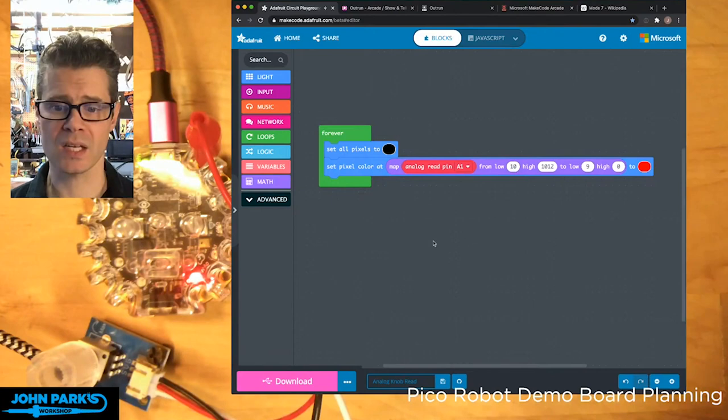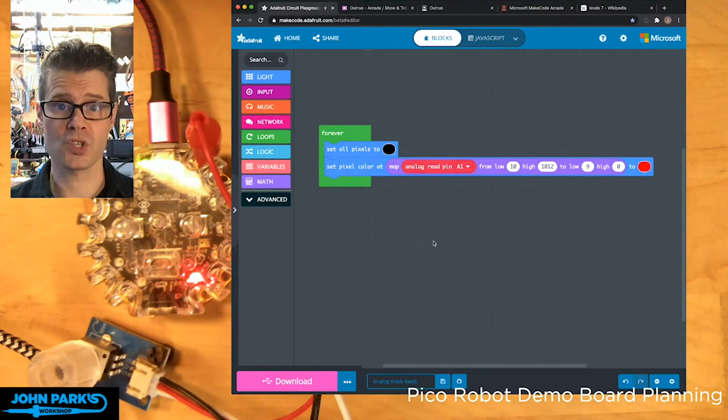And that is how you can map a potentiometer or other analog input on the Circuit Playground Express to the NeoPixel ring right inside of MakeCode. And that is your MakeCode Minute.